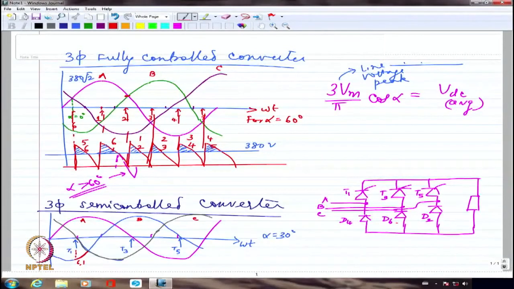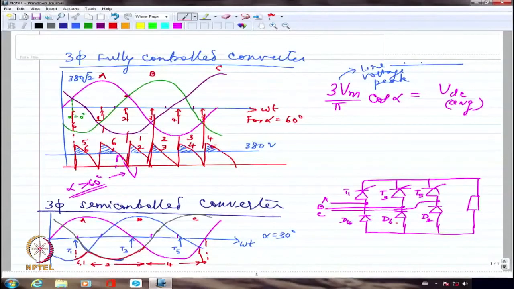Whereas here, corresponding to 2, the conduction will correspond to 2 because I am going to have maximum negative corresponding to C phase. So this entire portion will correspond to 2. This entire portion will correspond to 2. And this entire portion will correspond to 4, because this is corresponding to the maximum negative, until here. The maximum negative portion is only until here. Maximum negative of A phase takes place until this point.